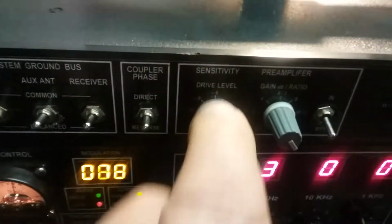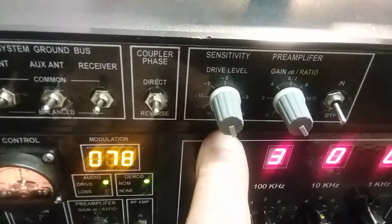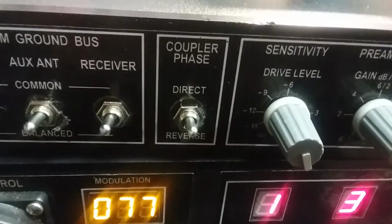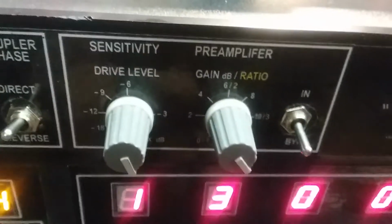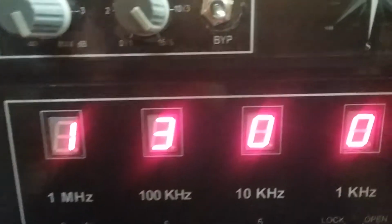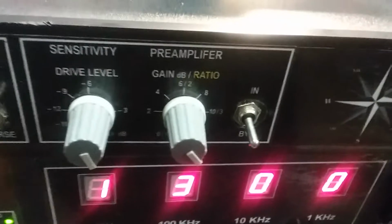I also built in a little preamp so we could come right off the pickup coil with drive level. I don't know why. It's not that much voltage coming down the line from this pickup coil, but I do it for calibration purposes. You keep it wide open, or you could drop it down according to the dB level, and it's accurate. You know, -6 is -6. It's half the voltage. The preamp gain is here. I also added a ratio thing, so as you can see, if you're at +6 dB, you're at 2 to 1, and so on, all the way down to 15, and the ratio of 6. Or you just bypass it, leave it out of the circuit.